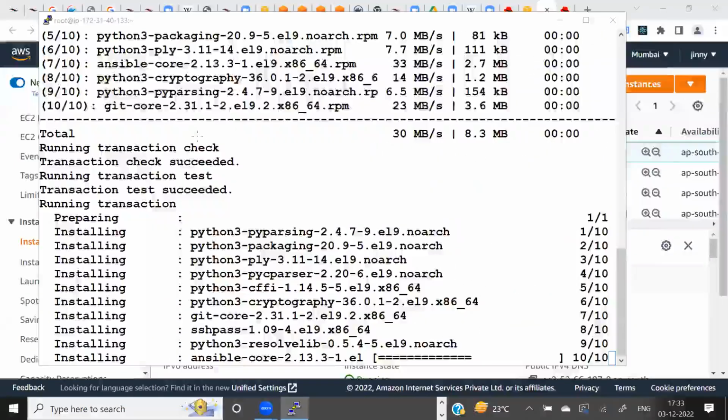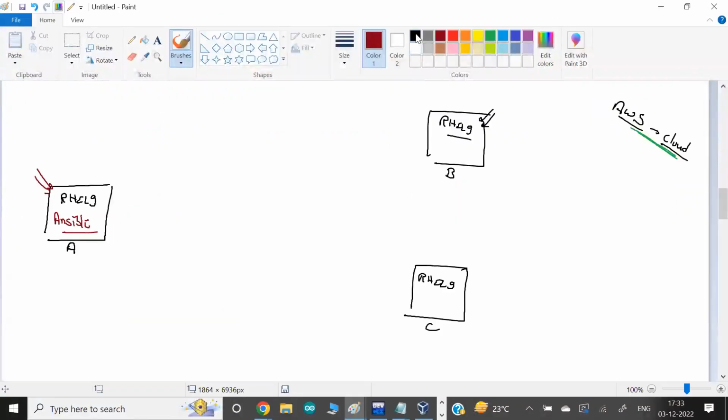Nothing very tedious. But what's the planning is? Our planning, guys, is okay to do some automation and configure B and C. Before this, okay, you have to first tell the Ansible controller node your inventory like a database. You have to create a database. Okay, means you tell that B is one of the computer you want to configure, C is one of the computer you want to configure. Okay, or this computer also known as host. You have to configure this host.